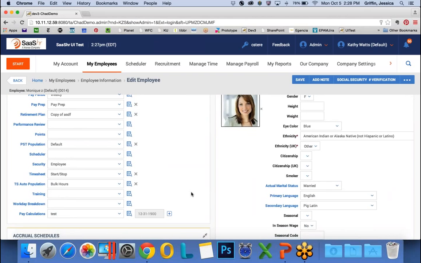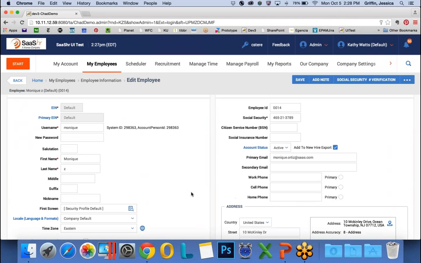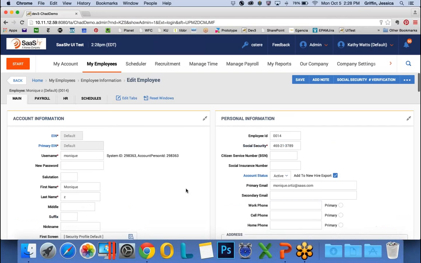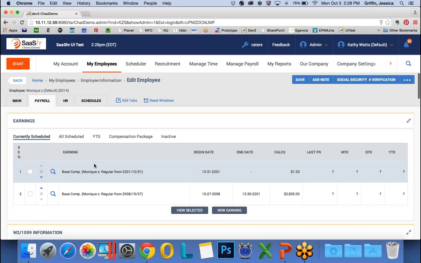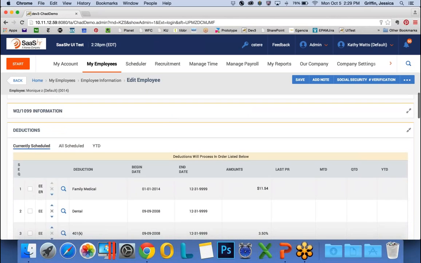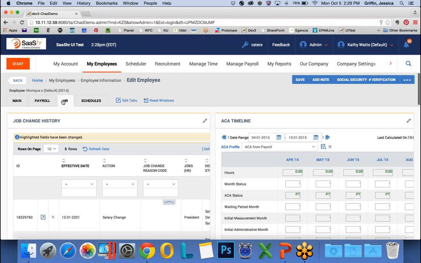All of the functionality remains inside the employee profile. All of the configurations that you guys have across all of your clients still remain. You simply get the new look and feel across all the tabs that you might have for your employee profile. Into HR, all existing there.